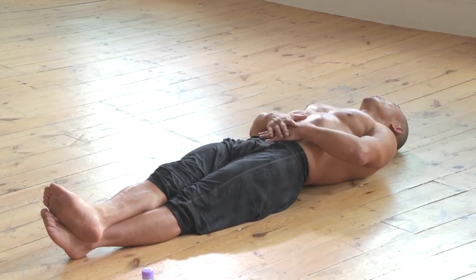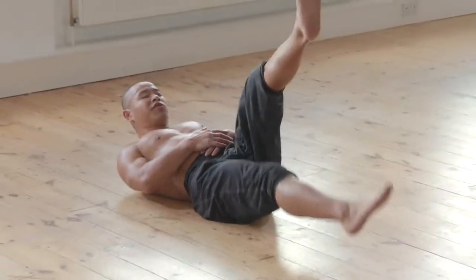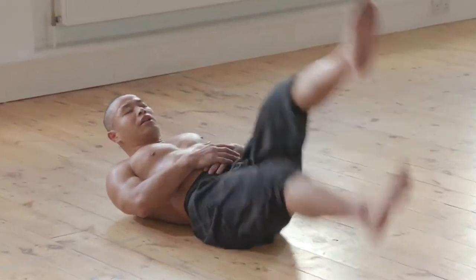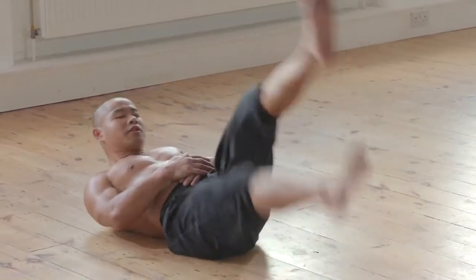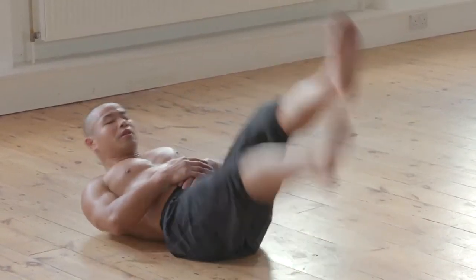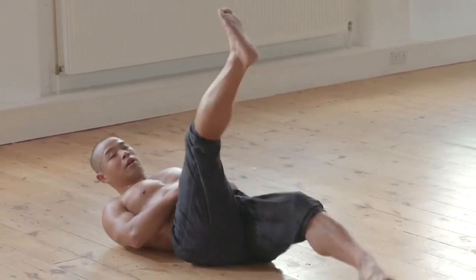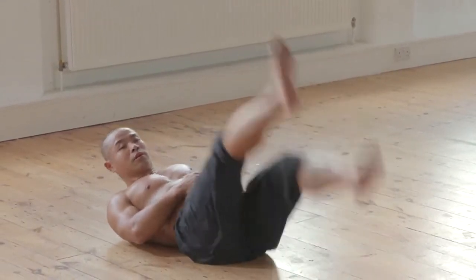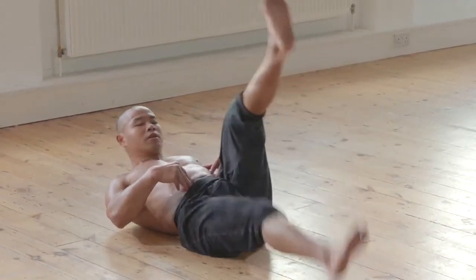Put hand on your stomach. Leg up, head up. Then move your both leg up and down. 80 times. 1, 2, 3, 5, 6, 7, 10, 20, 30.